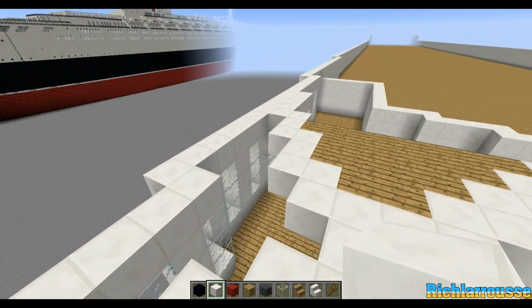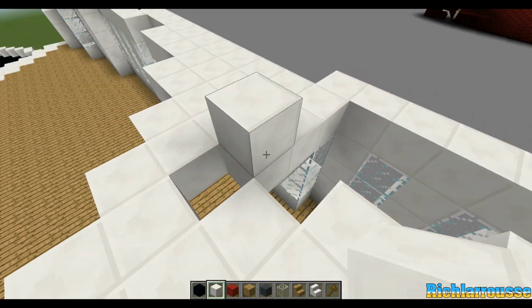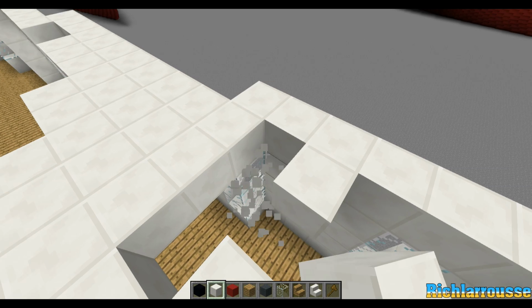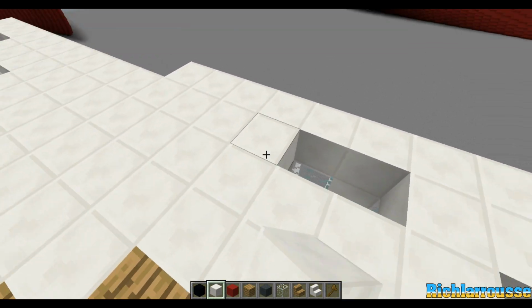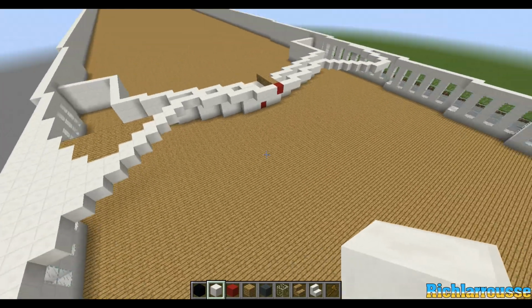And then this area which is not filled in, we're going to fill that in with white, like so. So I fill that all in with white, and it should look something like that. So I'll do the same on the other side.